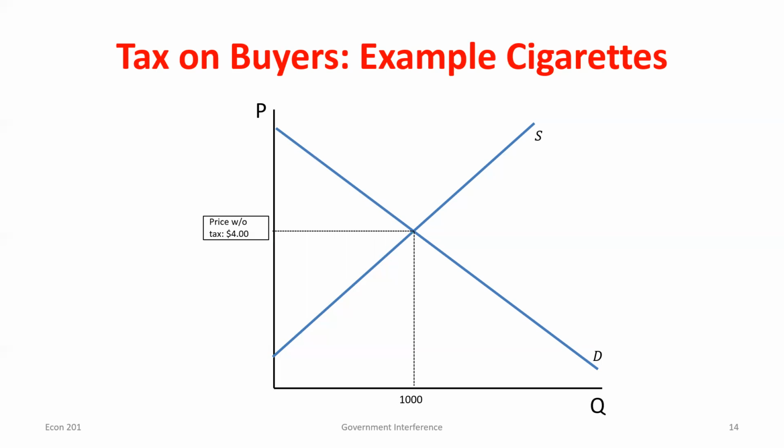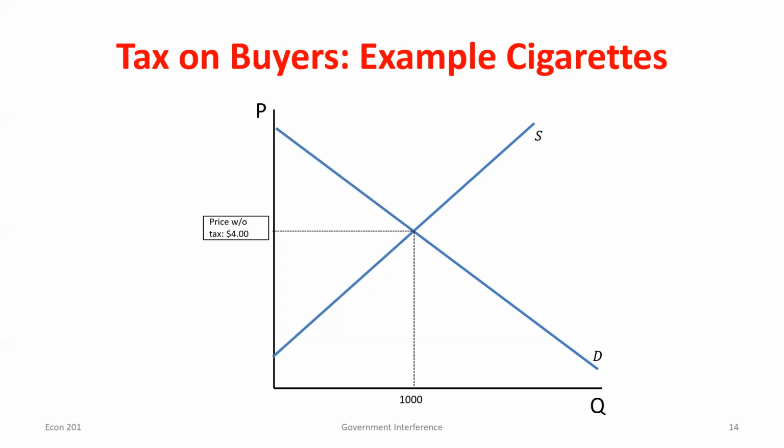So if we think about the cigarette example, maybe I go to pay $5 for a pack of cigarettes, right? Well, I had some marginal benefit, but now it costs $6 because there's a dollar tax on every pack sold. So for consumers, this tax is actually negative. Demand reflects marginal benefits, so if I have additional cost eating into my benefits, you can think of this as my second demand curve, which is going to be my marginal benefits minus that tax.